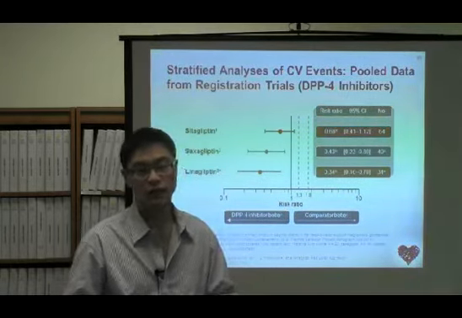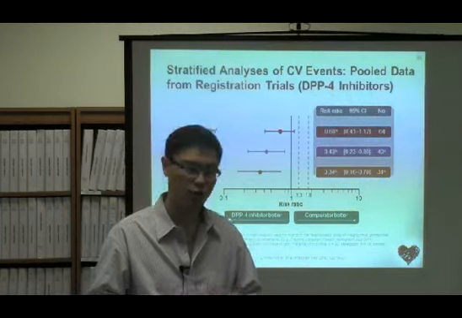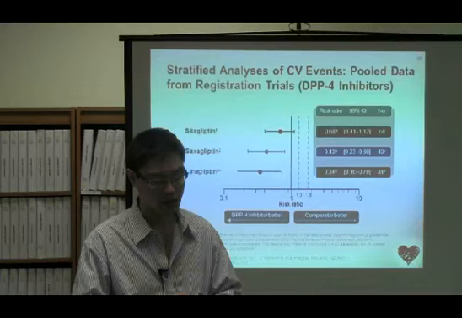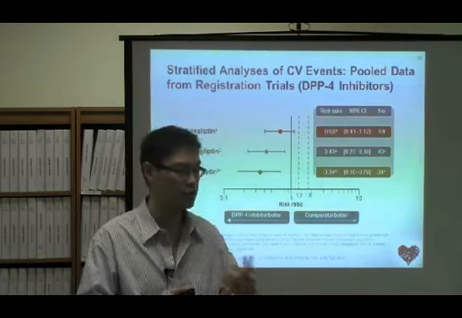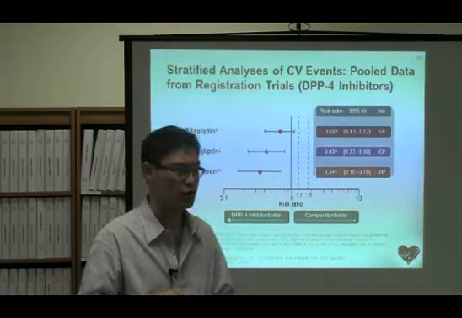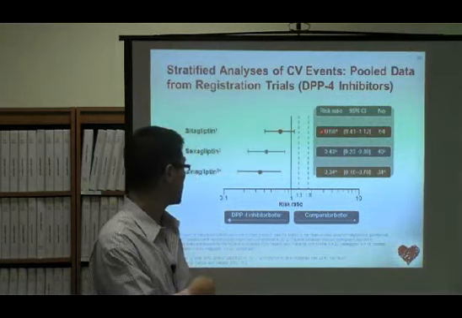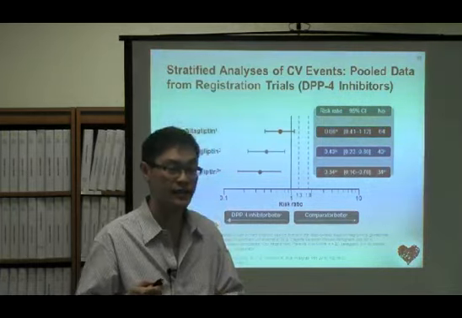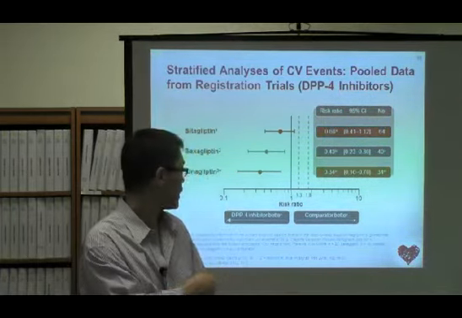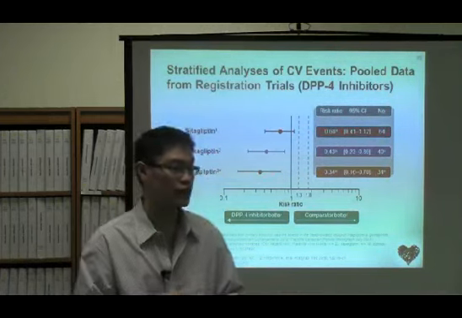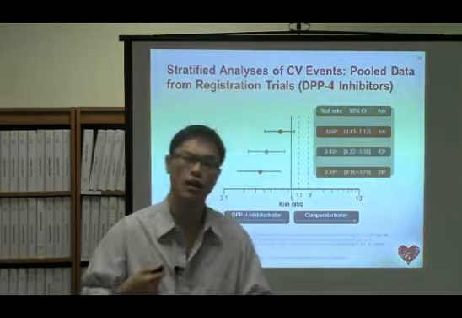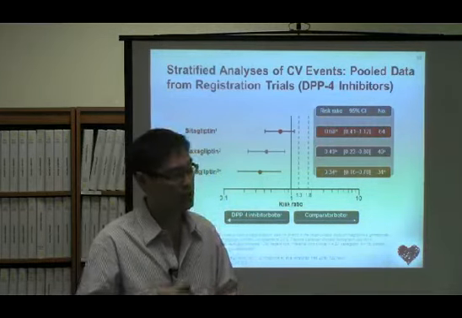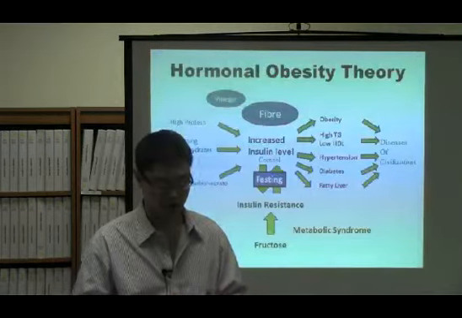So if you look at another class of drugs, which are relatively new, the so-called DPP-4 inhibitors, that's the Januvia, Onglyza, Tradjenta, which some of you might be on. If you look at their risk profile, because they don't raise the insulin persistently, they may actually have a significant cardiovascular protective effect. So they may actually help protect you against the damages of the diabetes much, much more than previous drugs.